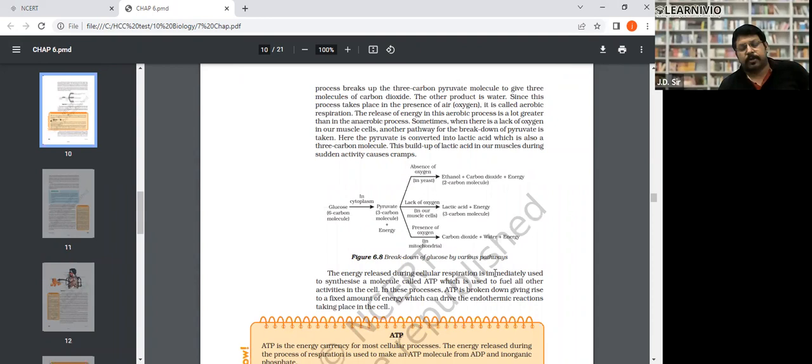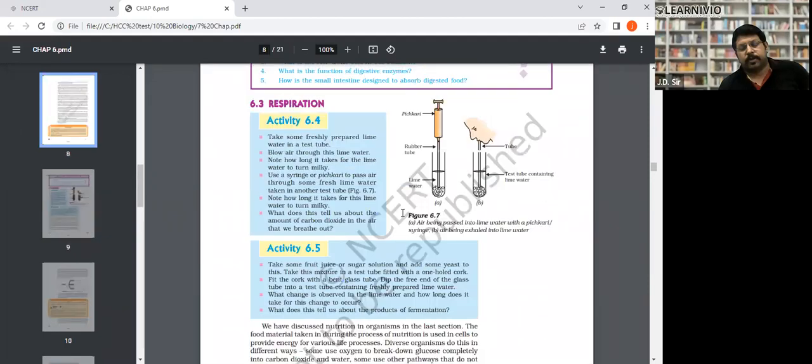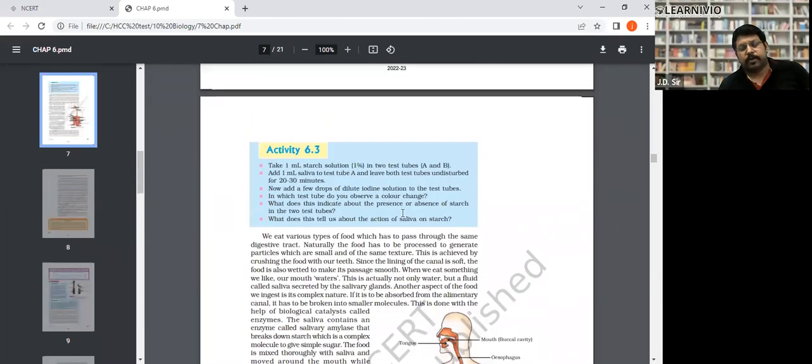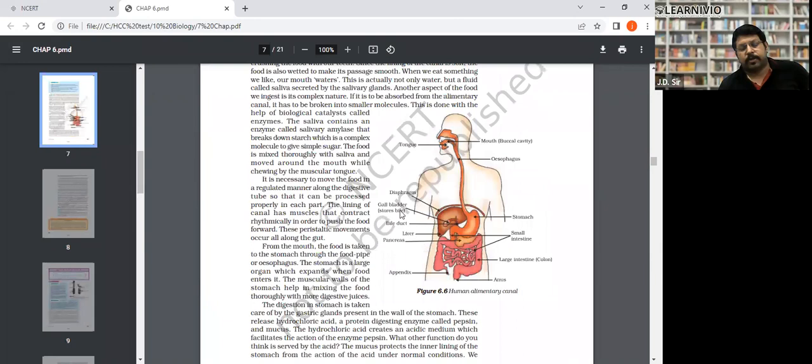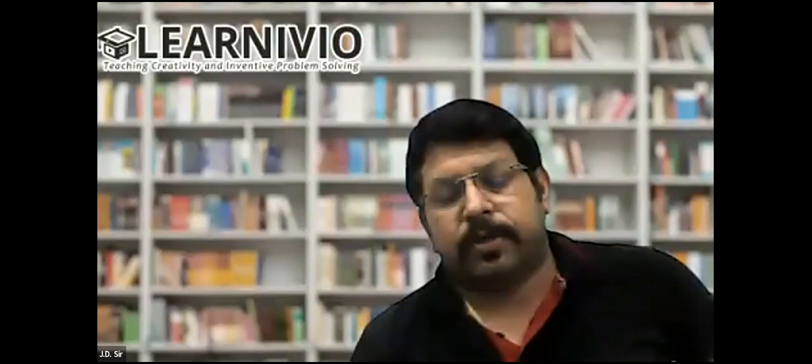So respiratory, this is respiration. Before respiration, I want to tell you this one, digestive system. So you can write it down. Human digestion, that is important for you as a long answer. Write it down. Digestion in human, that is important for you. Long answer.